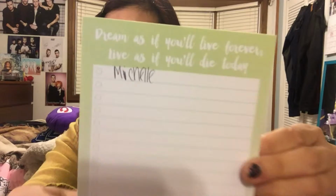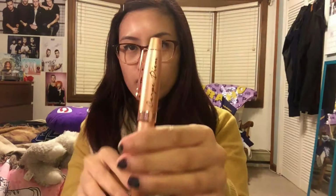And those are from Planner Addict Box. This is another Planner Addict Box exclusive thing. They usually have a pen, and it's the worst because I love pens. Nothing beats that one pen from before, the white one, the silkiest writing pen. But anyway, this is just a regular ballpoint pen, and I already tested it out on the notepad, as you can see with my messy handwriting. It's this really pretty gold, rose gold, coppery color, I'm bad at colors. It says Carpe Diem, and it's really cute.